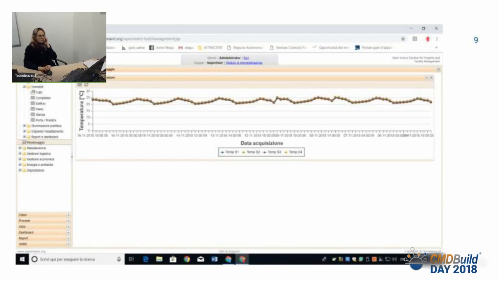Another feature is the possibility that openMAINT gives us to check remotely the values which are measured by the sensors from time to time.